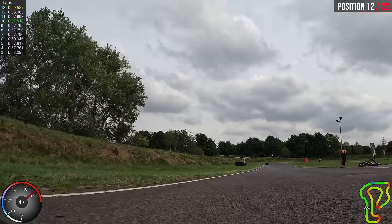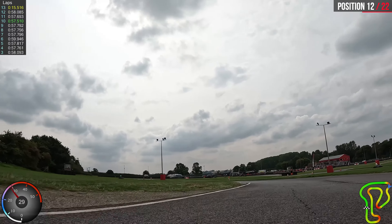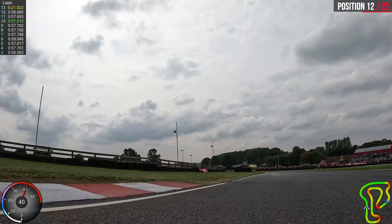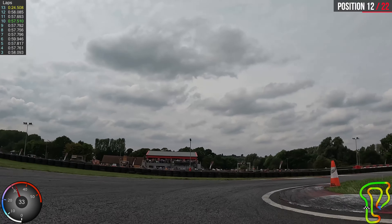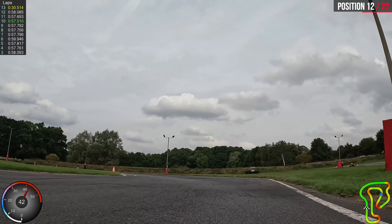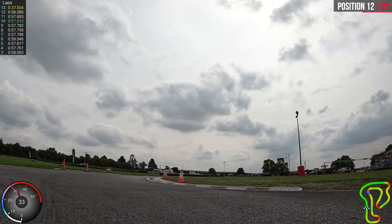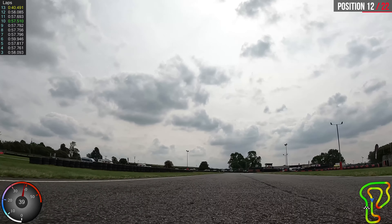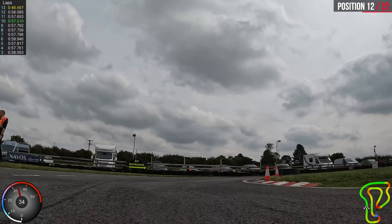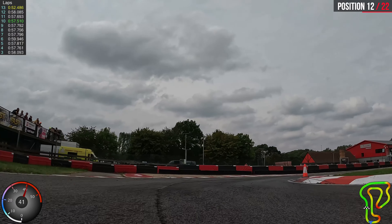Really good lines going through there in turn two. Up the hill into turn three, which is called Christmas. Won't be that long before it's Christmas! Have you made your list yet? Yeah, I've got to get my birthday sorted before that. Really nice line for Ashby there — it's Christmas and Ashby, the only corners I know the names of. Doing well through there, using up the track, getting right to that white line. It's a really nice final lap this. Looks slow when you've been watching in speedy time for so long though. I was about to say — are we going too slow? No, no, it's just your perception of speed.